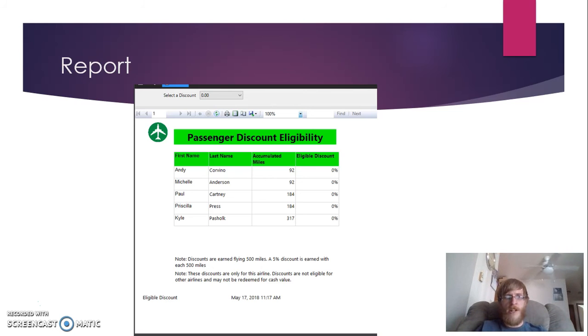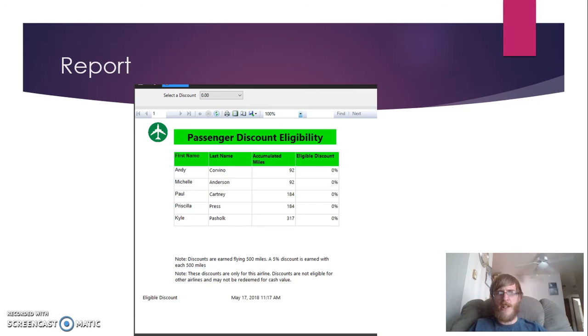I also thought the social media department of an airline might be able to use this as promotional material, saying, hey, these 5 people flew 90 miles with us. They didn't accumulate a discount, but one of our passengers ended up flying 3,200 something miles, and he ended up getting a 30% discount. This is all theoretical. I would have to set it up because I don't think that an airline would actually give you that much. So I set up a subscription for that so that I could receive the report daily. It was just theoretical, to my H drive on NTC's server.